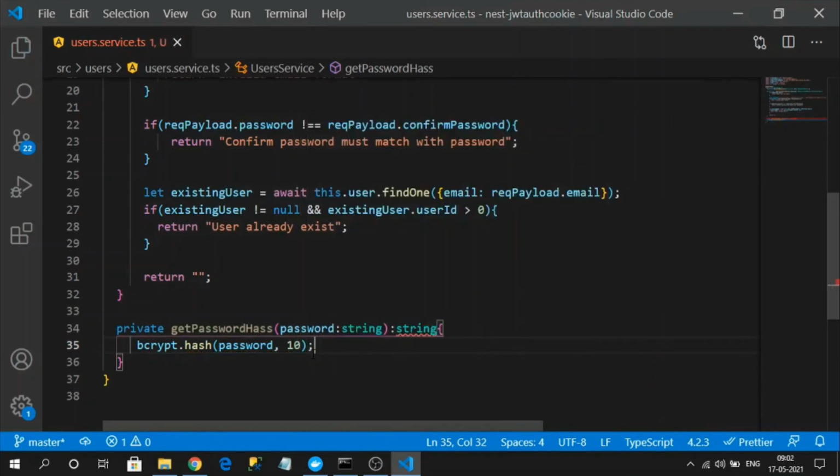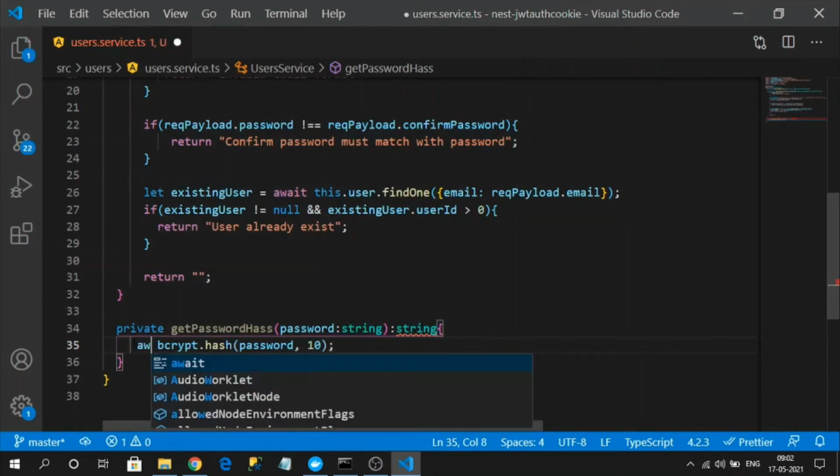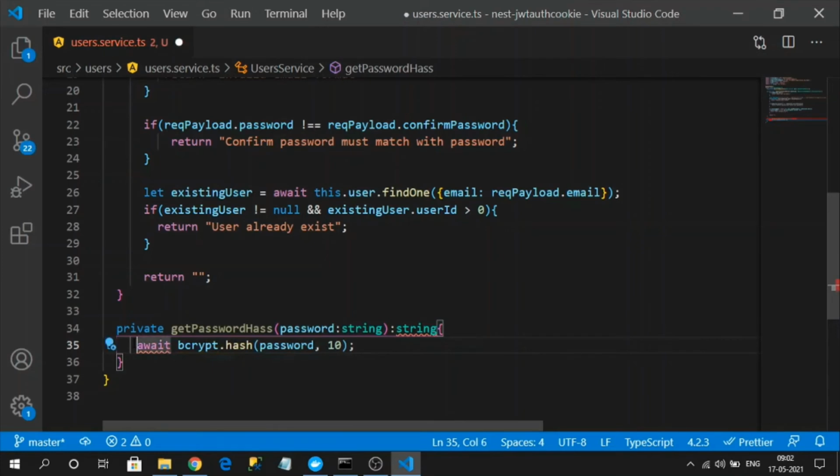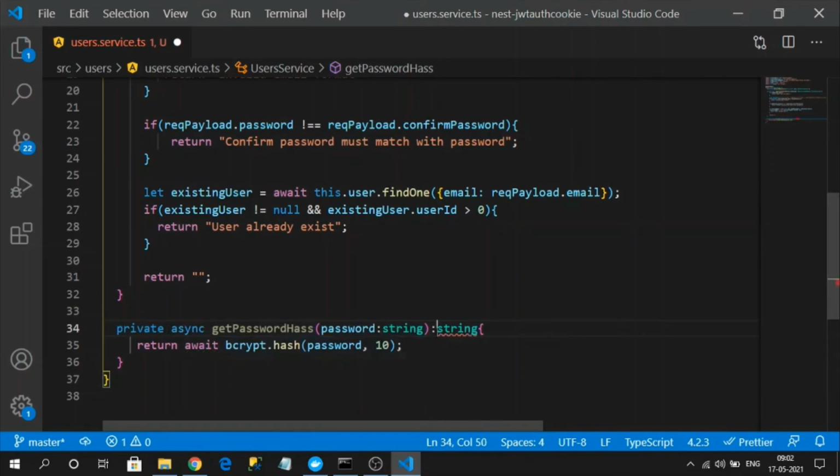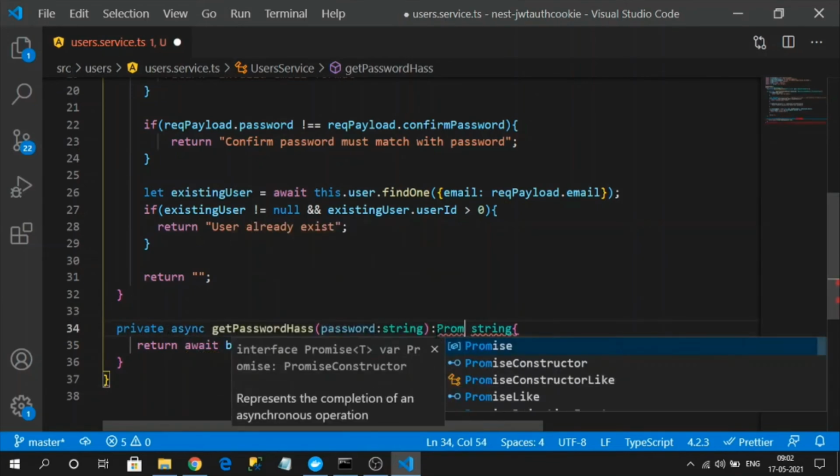It is a promise based output, so let me await it and return it. I need to make it async and the return type should be a promise.